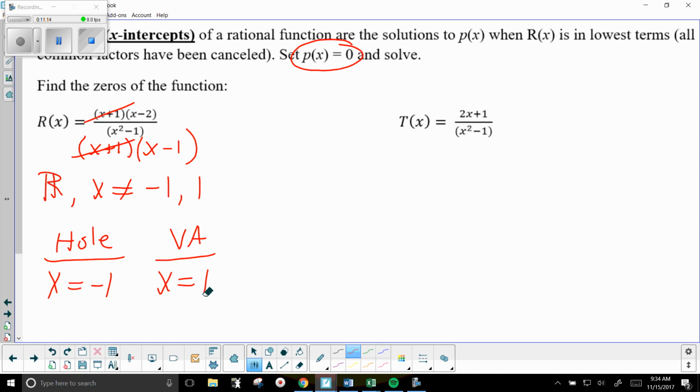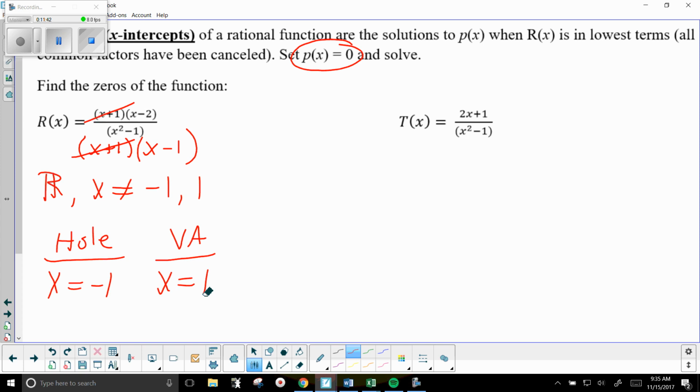No. The x plus 1 factor canceled. Right. The solution that came from x plus 1 is -1. So you said x plus 1 is 0. Yeah, x equals -1 is actually the factor that canceled, so the one that cancels as a whole. So the way I remember it is it cancels and leaves a hole in the function. I don't know. That's the best I got. But the one that canceled is the hole.